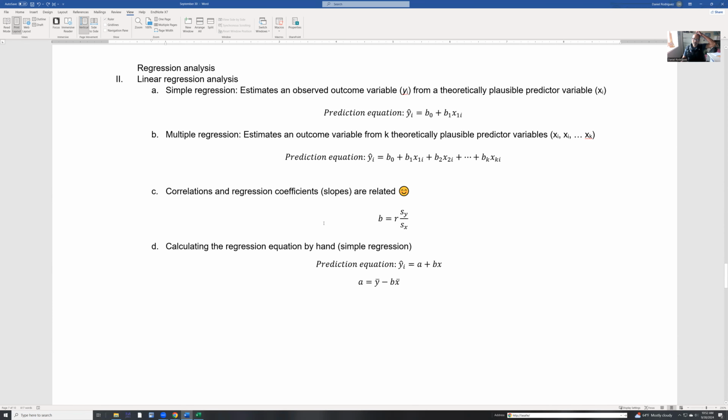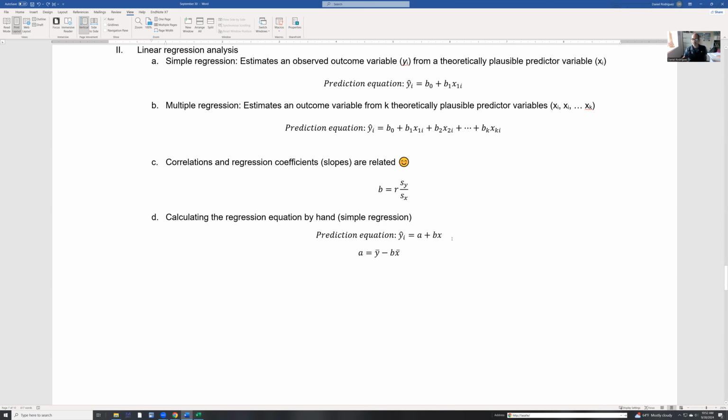In simple regression, multiple regression would be much more complicated than this, we can calculate the slope, like the b sub 1 here, from the correlation between the variables y and x by taking the correlation and multiplying it by the ratio of the standard deviation of the outcome variable y to the standard deviation of the predictor variable x. We tend to just call the outcome y and the predictor x. It's just by convention.